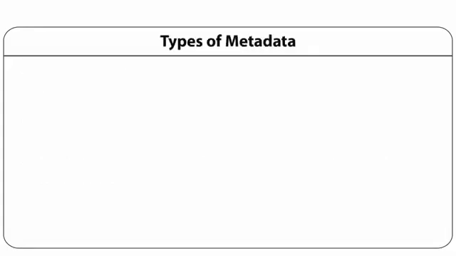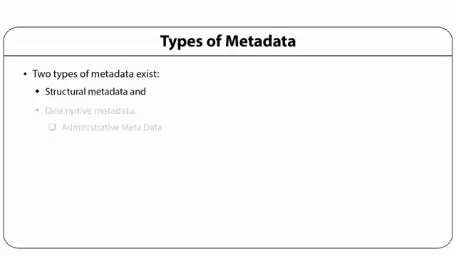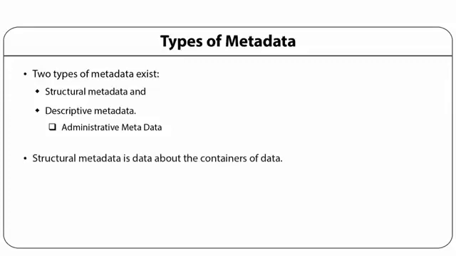DOI means Digital Object Identifier and other technical information pertinent to organizations of web resources. Types of metadata. Metadata has been divided into two types. One is structural metadata and second one is descriptive metadata. Let us see the structural metadata first. Structural metadata is data about the containers of data. In simple, it is the contextual and organizational description of the data elements such as author, publisher, co-author, physical description, collaborator, subject, file formats, and so on.